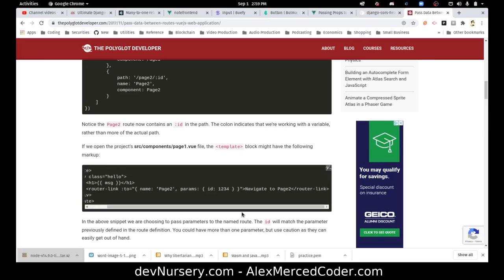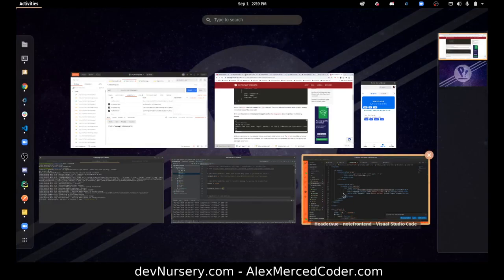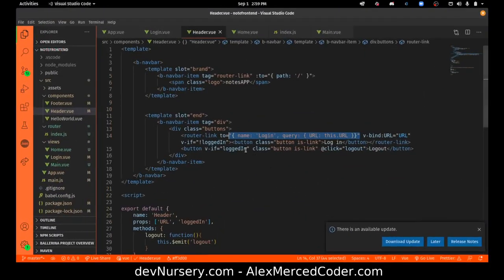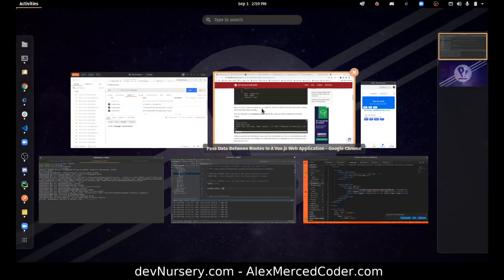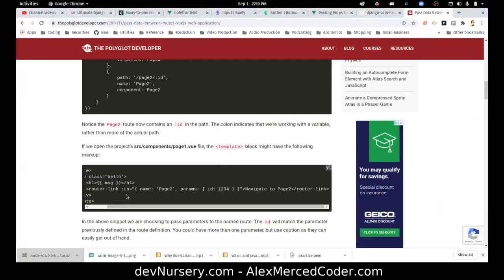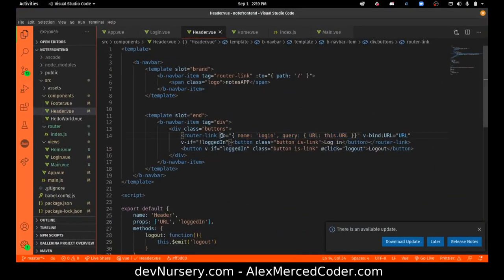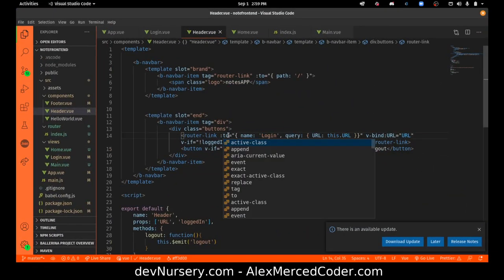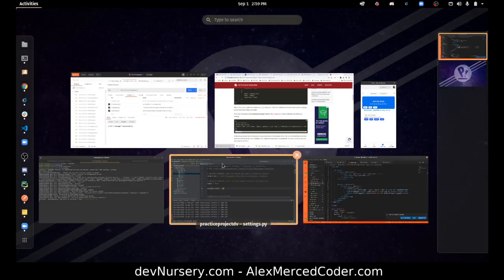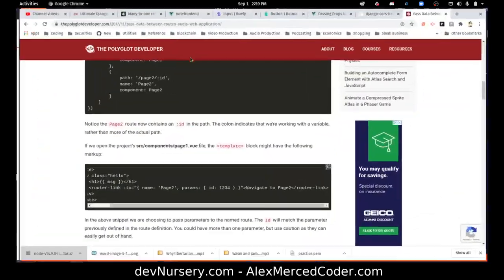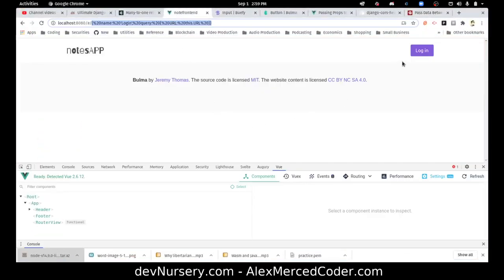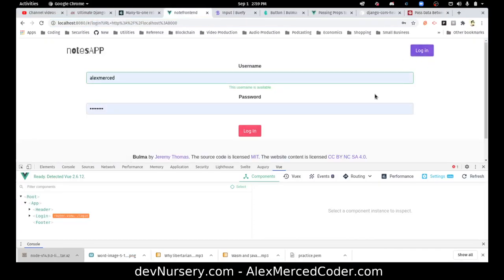Let me go examine how I did that in the router link. Oh, there's a colon. That's probably the problem. Now let's give it a shot. There we go. Now that works the way we want it to work.